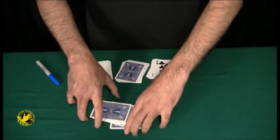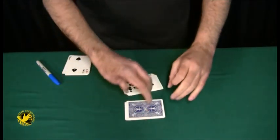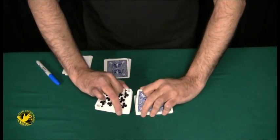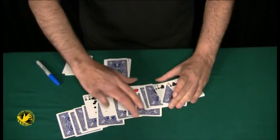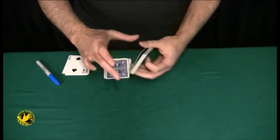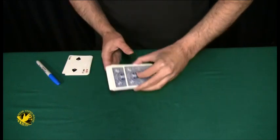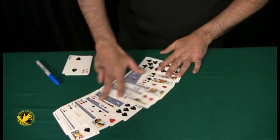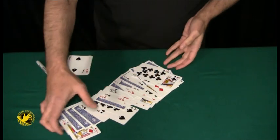Now this is the interesting part, and remember I said this is almost self-working. You're going to shuffle the cards face up and face down. And you could show that the cards are being mixed face up and face down. There's no question about it. One more time, you shuffle the cards face up and face down, and you could spread to show that the cards are really being shuffled face up and face down.